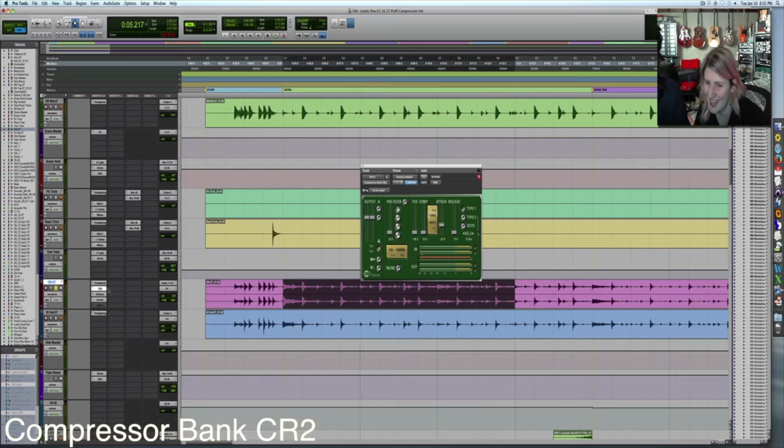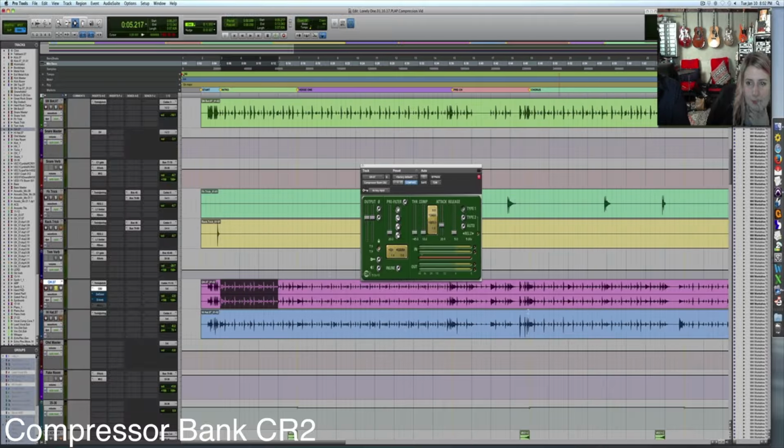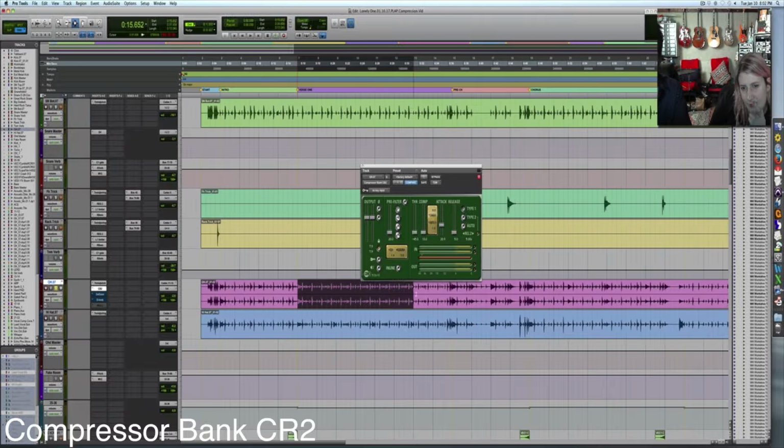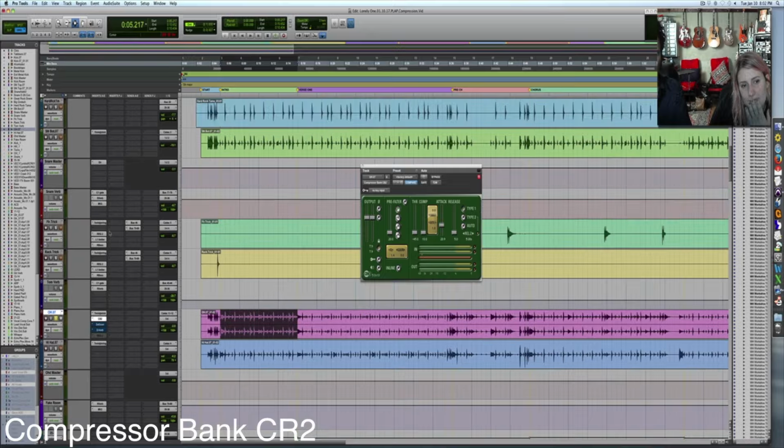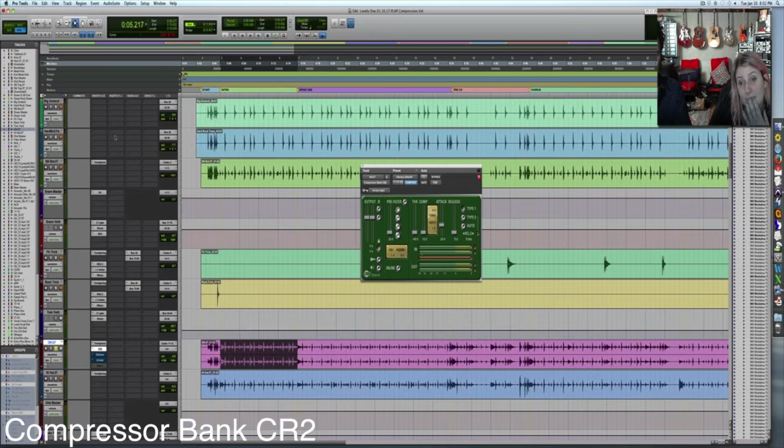Now, here's another thing you can do with it. Let's have some fun with this. So we're listening to this, and there's a lot of snare in it, for instance. Let's just say we don't want as much snare, and we want more overheads. Here's a fun thing you can do. Let's go to our snare.